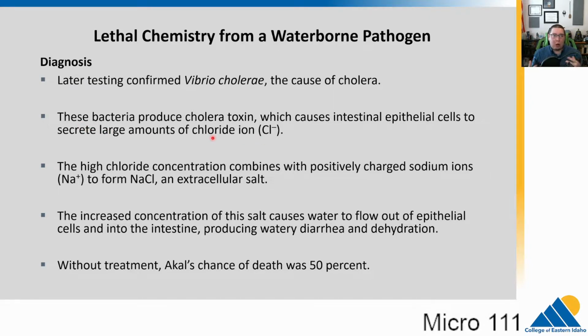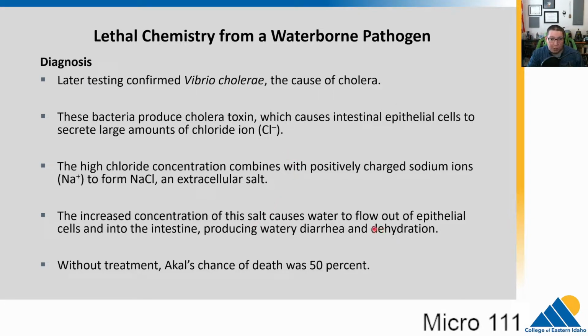We'll talk about what an ion is in a moment, but it's basically a part of a salt, and your cells start to secrete that into the intestinal space. Because the chloride ion is negatively charged, it pulls positively charged sodium ions out with it. That forms NaCl, which is salt, our table salt, in the intestinal area. Now, that salt is going to draw water out of the intestinal cells. That brings all the water into the intestinal lumen, the space inside the intestines, and that leads to diarrhea.